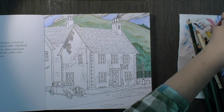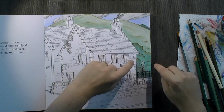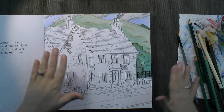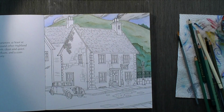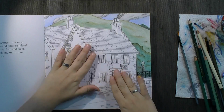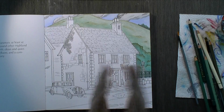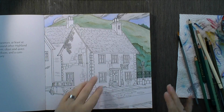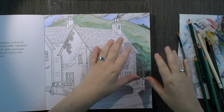Whoopsie, just to, well, not forget it and know exactly which pencils I used in that section without re-watching the video. So this is how far I got. I do like the green stuff. I hope you like it too. If you are coloring along this page by any chance, send me a photo. I want to see. I'm super curious. Also, I hope you enjoyed me telling you what colors I used for what reason.